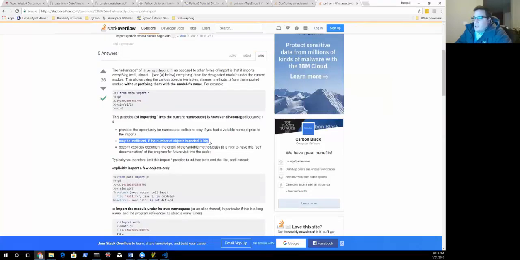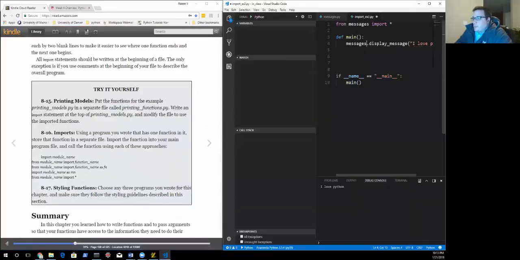So if you do use import star, it's hard to know where the function came from, especially if you have multiple import statements. So having said that, this is not the best method to import your functions.